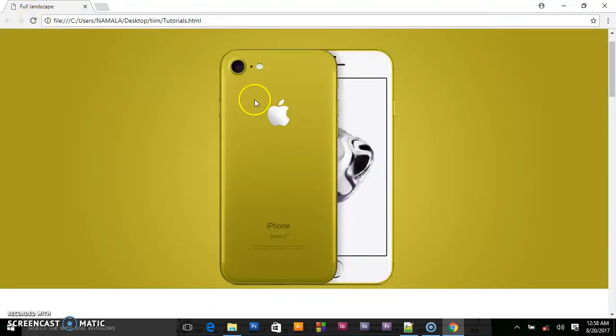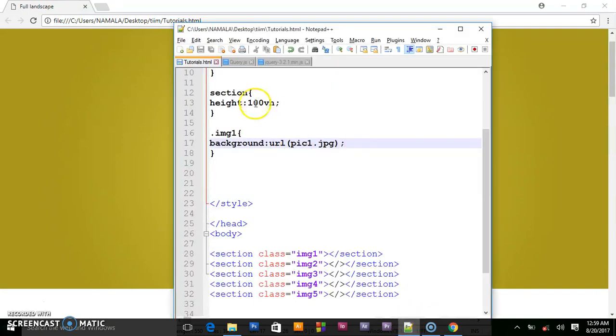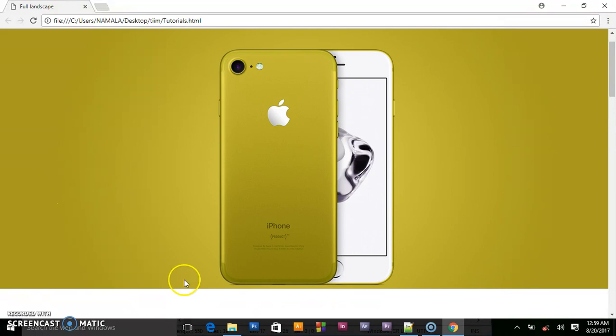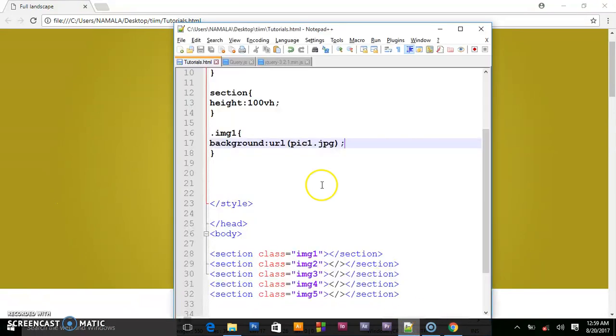End it with a semicolon, and this is what we are having. You may notice that it's ending here because that's the 100 viewport height we gave it.